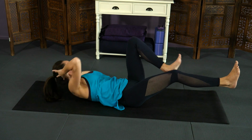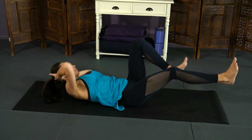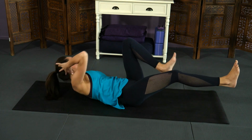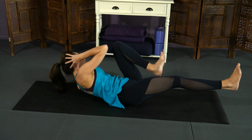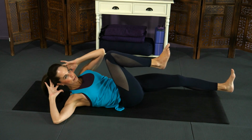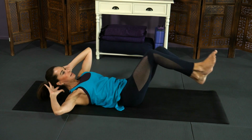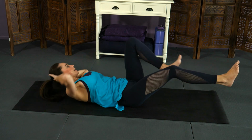So we might be on about 8. Let's go 5 more on each side. So let's go for 4, 3, 2, and last one.